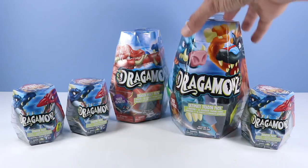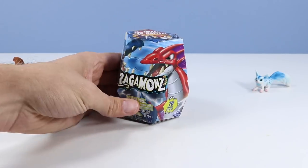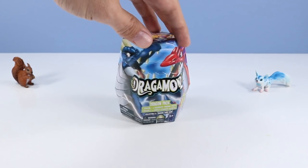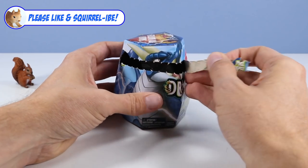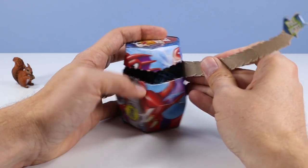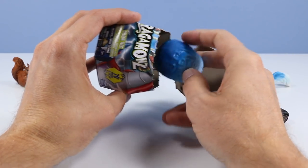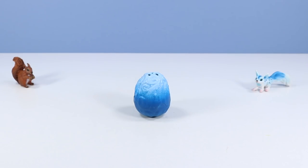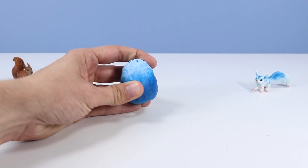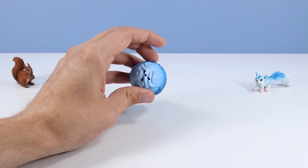Let's start simple with a small dragon pack egg. To start with the opening, we have to remove the plastic wrapper. That's so much more vibrant. And to open up here, somewhere there's a pull-here tab. There it is. And our first Dragomons egg — a nice frosted blue. And our dragon cards. To open these, it says Smash. I'm thinking very similar to Hatchimals, perhaps. Feels like a nice solid plastic egg. Imagery on the box has one really crushing down on it. I wonder how many smashes it's going to take to break open these eggs. I guess we'll give it a go.